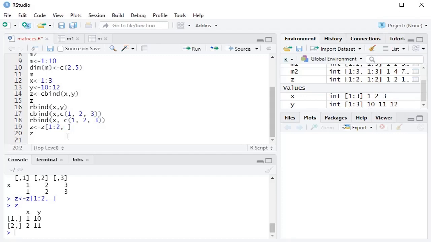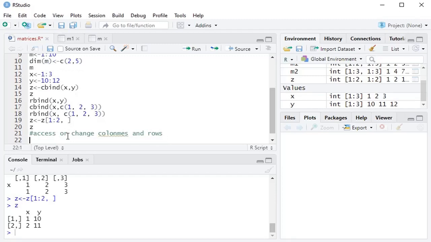Now, how to access or change columns and rows in a matrix. It is possible to name the rows and columns of a matrix during creation by passing a 2-element list to the argument dimnames. For example, this is my matrix.